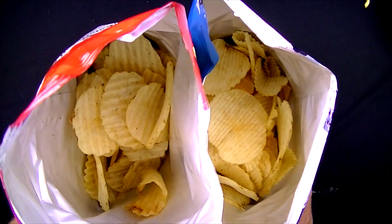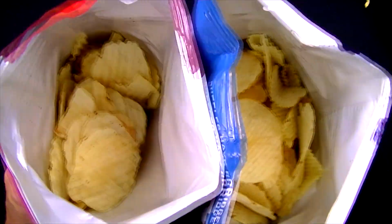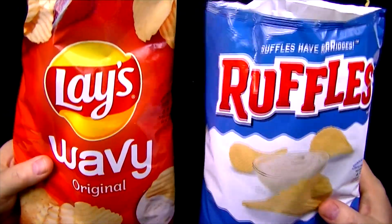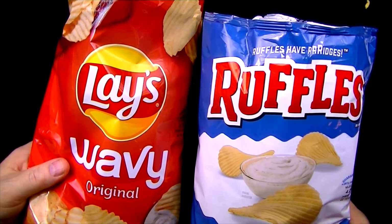Well, there's a definite difference between the two. We can tell that. But the ridges on the Lay's, the spacing is farther apart as opposed to the Ruffles. That's definitely going to make a difference in the texture. As for the taste, I can't imagine there being a whole lot of difference in the taste. I mean, they're made from potatoes, so how much difference can there be? So let's dump some of these out on a plate and see what they look like.